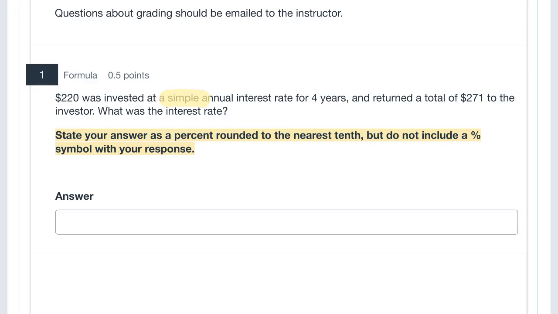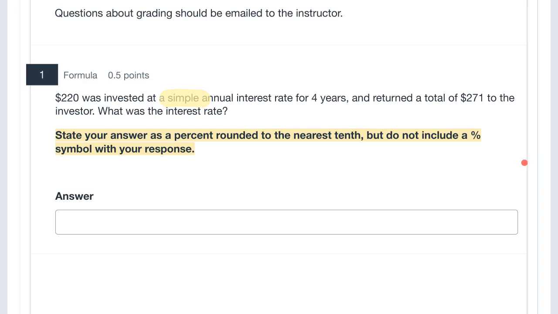All right, so now let's also pay attention to the question that is asked. On this particular homework, the most common mistake is answering the wrong question. Right? So when we do this, if the question asks for the interest rate, give us the rate. If it asks for the amount of interest, give me the amount of interest. If it asks for the total future value, make sure you give me the total future value.